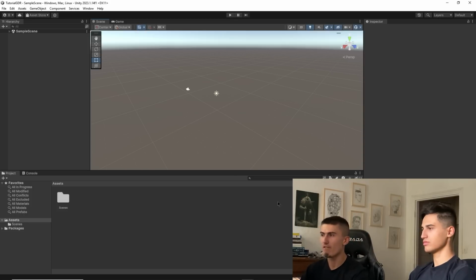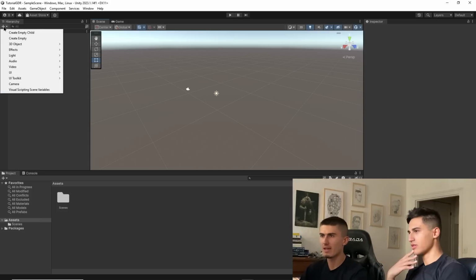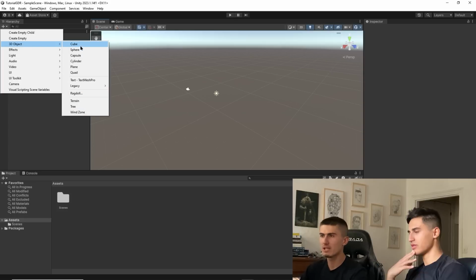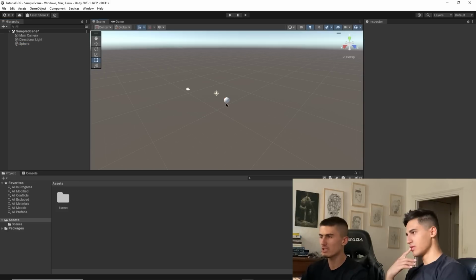So with that said, let's create our very first 3D game object inside of our Unity project here. So how do we do that now? We can do that in several ways. One of the simplest ways is just going to this little plus icon right here, clicking on that and going to 3D objects, and then you'll see a little list of objects that you can create right out of the box. For example, let's create a sphere here. Bam, we've created a sphere. You can see it's really small directly inside of our Unity scene.